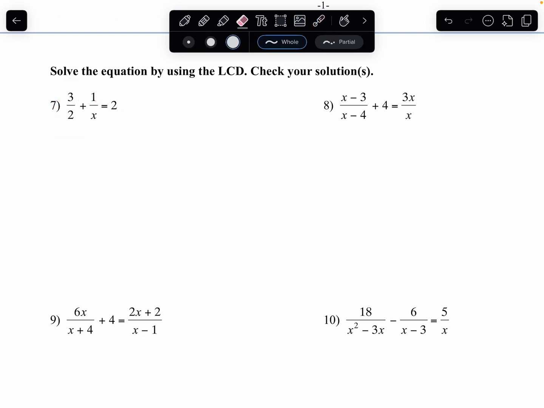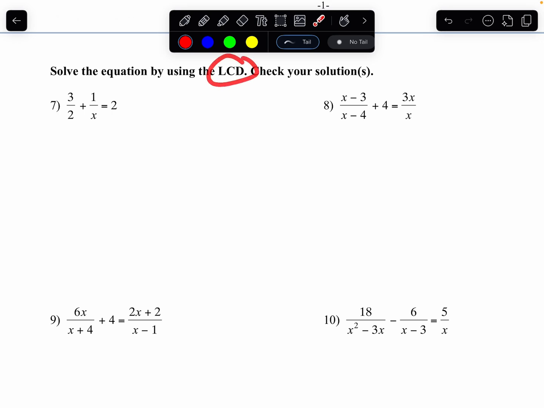One thing that you could do is actually add these terms, using the properties of addition that we learned from last time, and make this into one term. Then you can use a cross multiplication. But I don't care to do that. It's just more steps. So I use the lowest common denominator method whenever I'm dealing with one or more additional terms with rational expressions.